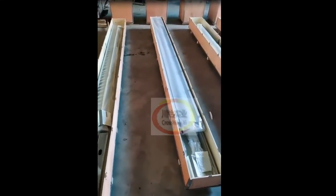Here is our packing area. We make a strong wooden box to pack the new machine, selling and delivering to all the world.